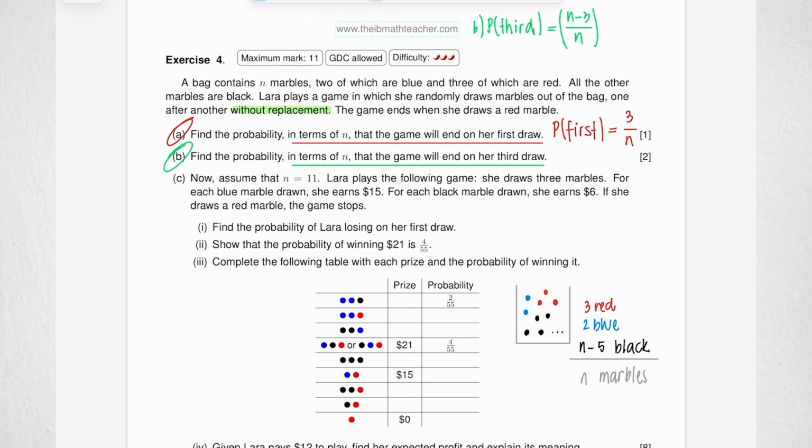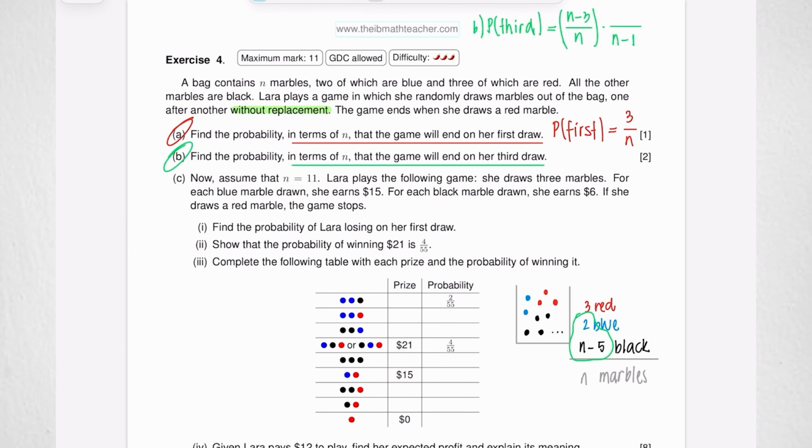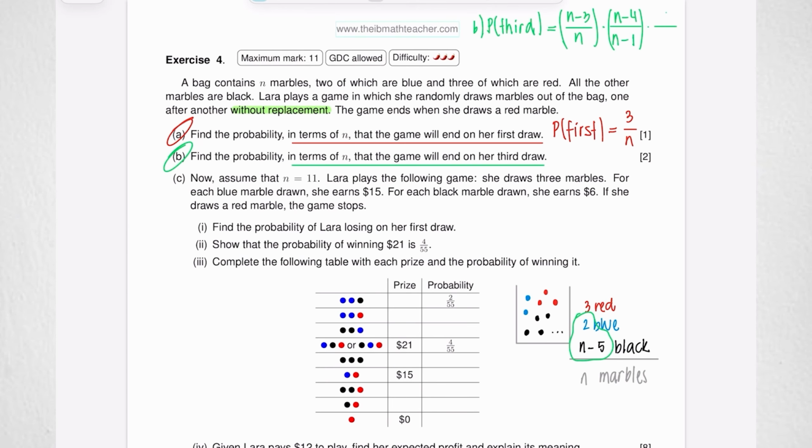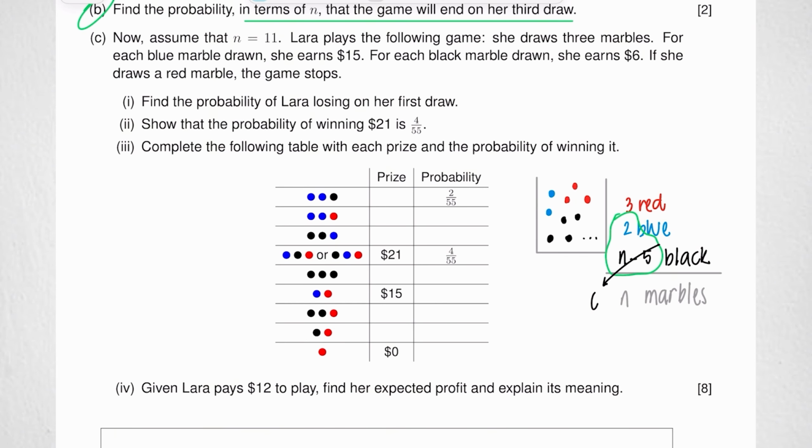And where does that come from? That comes from the sum of n minus 5 and 2, which means that she drew a black or a blue one out of this bag. Now on the second draw, there are n minus 1 options because one of them is not being replaced, which could be a blue or a black. And now we have n minus 4 options, so 1 option less. And on the third, she needs to draw one of the red ones out of n minus 2. We have n minus 2 in total now, that we have 6 black marbles.